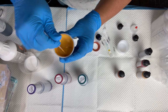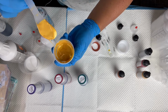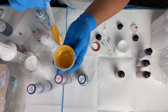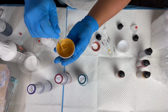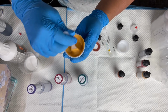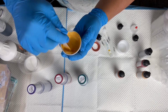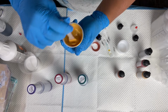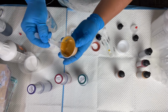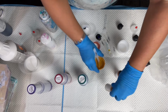See? I don't want it too thin. I want it kind of like warm honey running off my stick. You see that? Okay, so that's good. Maybe just a touch drop. Okay, good. All right, so that was the Mayan gold.